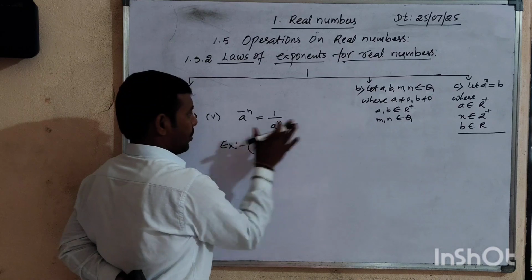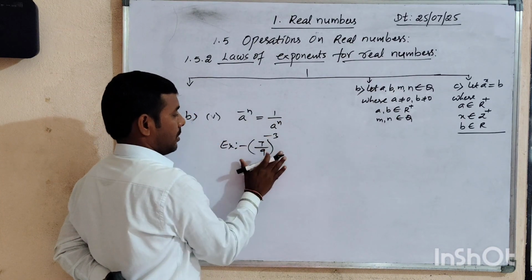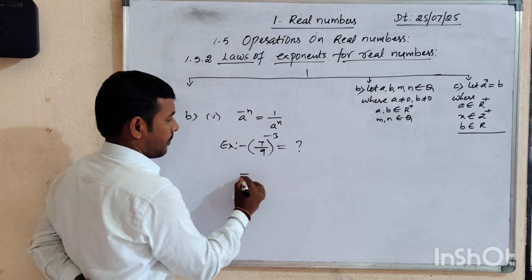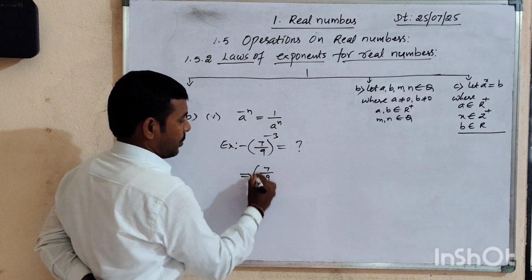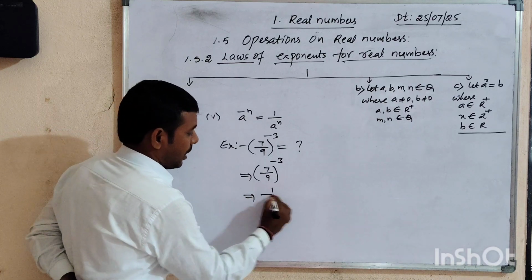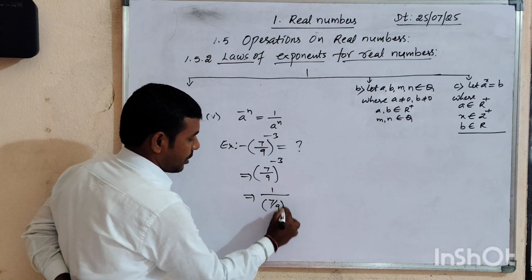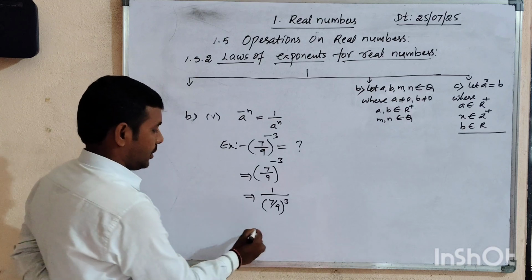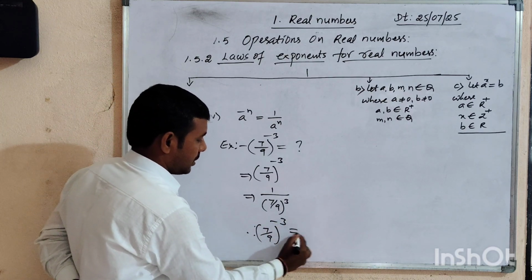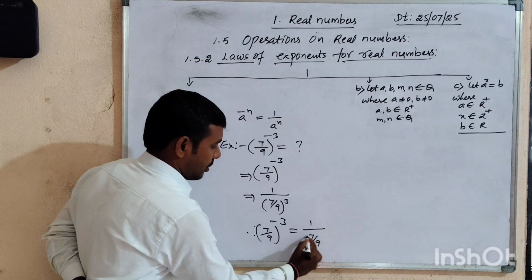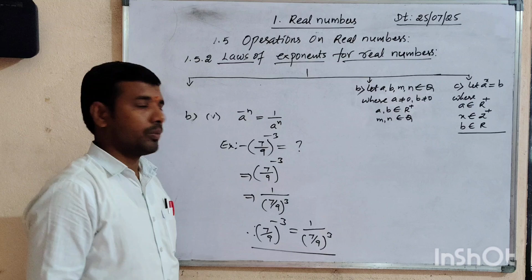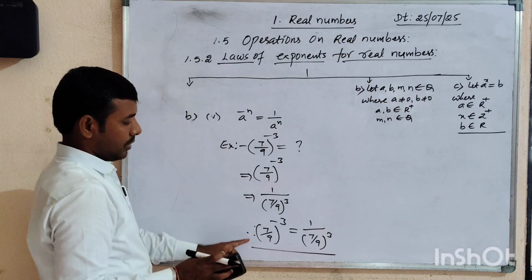The n value is 3, but it belongs to rational. Okay. According to the rule and this concept, the question is correct. But how to write this answer? 7 by 9 to the power of minus 3 now. Next step, 1 by 7 by 9 to the power of 3. Completed. Therefore, 7 by 9 to the power of minus 3 answer is 1 by 7 by 9 to the power of 3. This is about the fifth. Let us see, carefully observe, right.